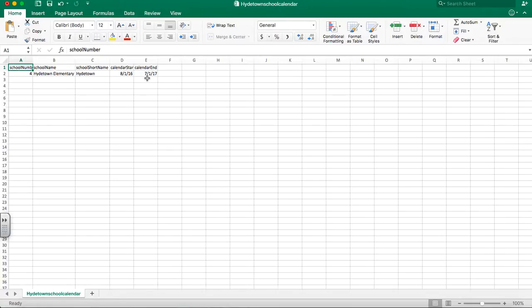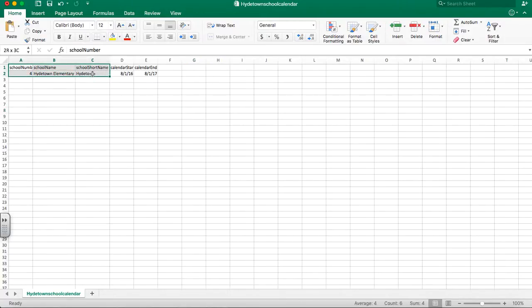Now that can be changed based on when your calendar school year is. So if you go through June, or this goes through July, if you want this to be changed to August to August, you sure can do that. Completely up to you how you want to set your calendar up for your school year. So that is the first thing you do.